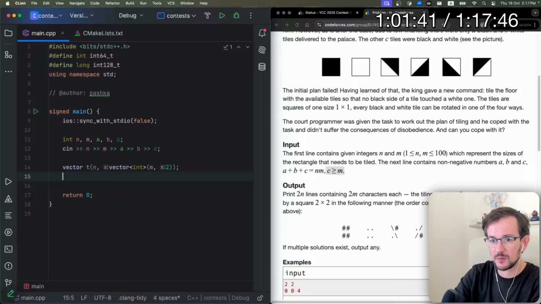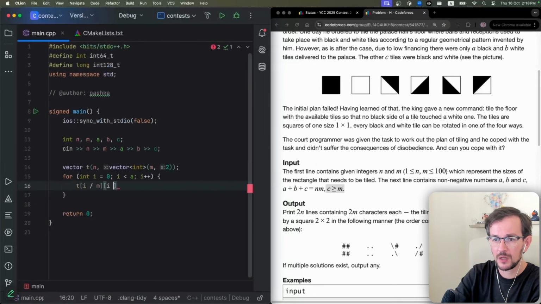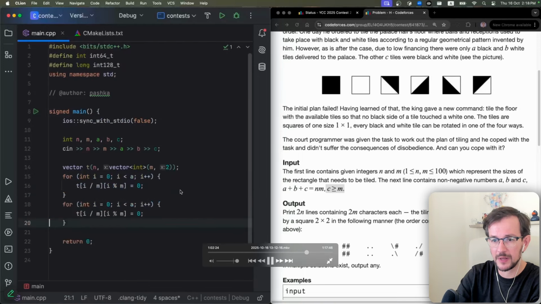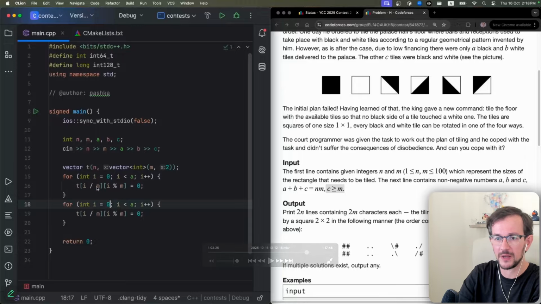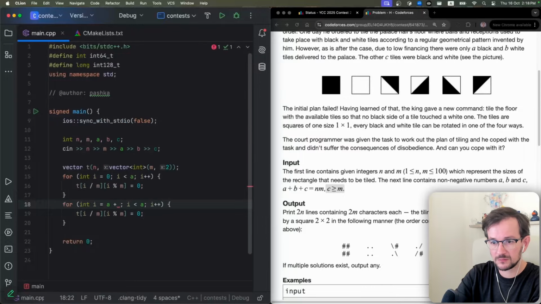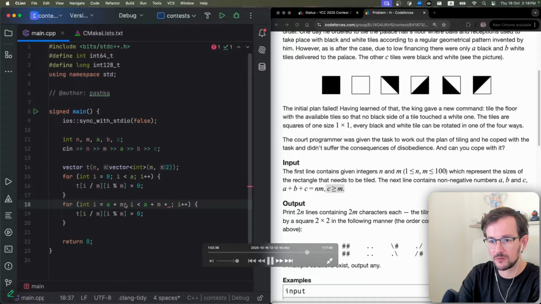I start by putting all the black elements, just moving top to bottom, left to right. I iterate over all the cells top to bottom, left to right, and put all the black elements. Now I will put all the white elements. I skip M elements for the border, and here I put all the white elements. Here I'm writing the type of the cell: type 0 for black, 1 for white, and 2 for border.